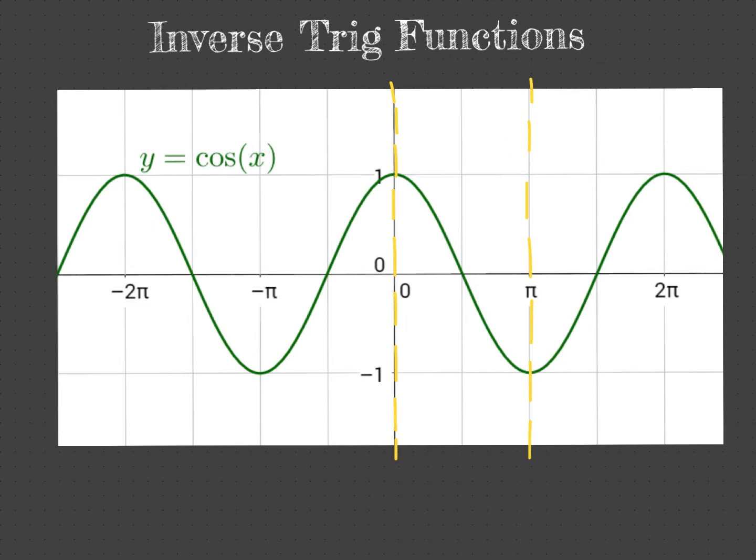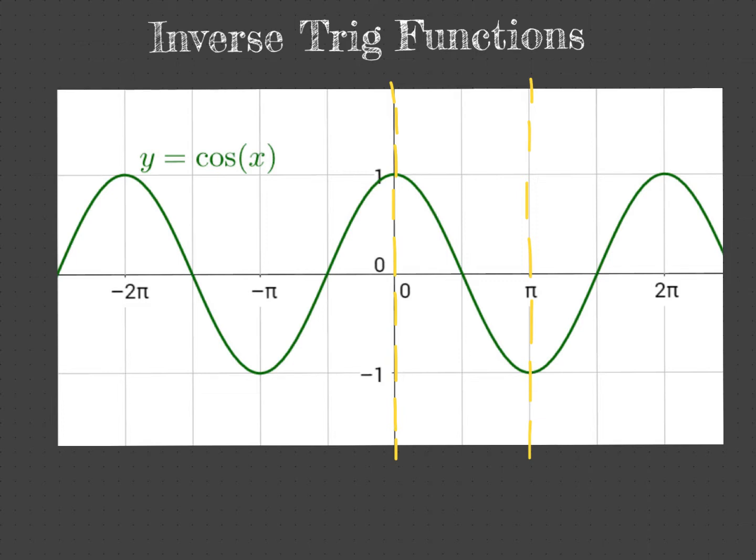We had to move it to pi. If we restrict the cosine graph only from 0 to pi, we can see that it's still a function, and it now is a 1-to-1 function from 0 to pi because it now passes the horizontal line test. Meaning if we were to create the inverse here from this little snippet of cosine, if we created the cosine inverse function from 0 to pi, it would also be a function. That is exactly what we're going to do.